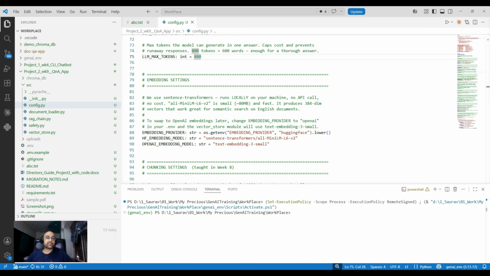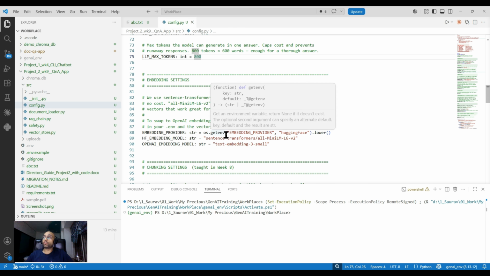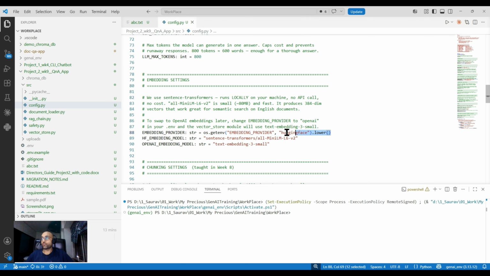Next is embedding settings. Same pattern as the provider section: read from environment, default to Hugging Face. So this is your default. Again, completely free. We covered embeddings in the past as well, so I'm pretty sure you would have already seen the sentence transformer. This runs entirely on your local machine or laptop, so no API calls are needed.